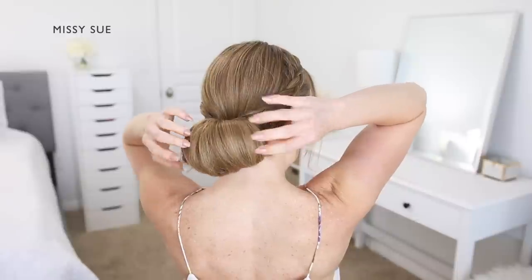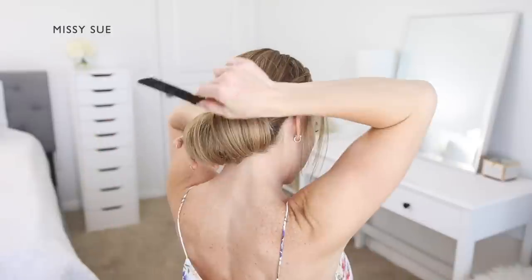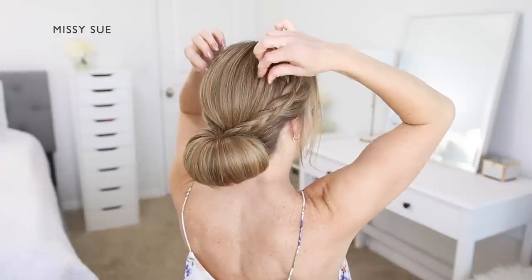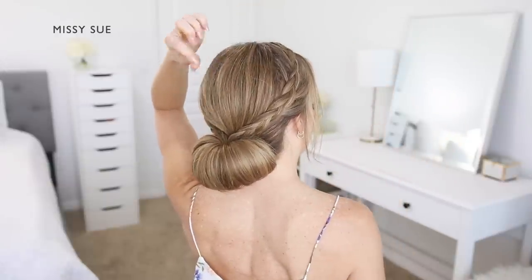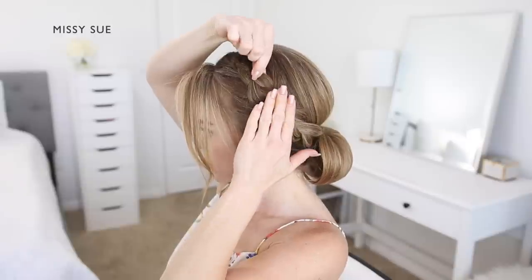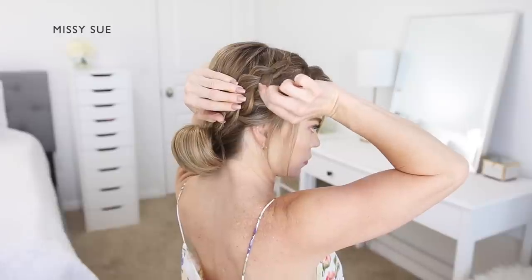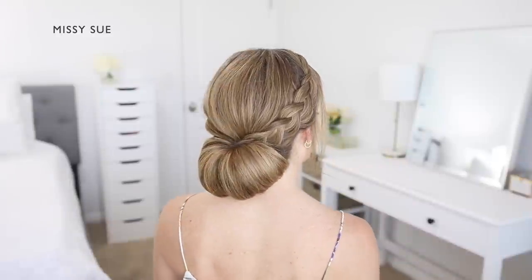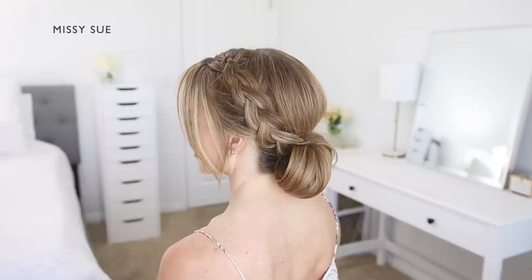Be sure to do this part carefully so the hair stays smooth as it's wrapped back down and tucked in. You can spray the bun with hairspray and then gently run a wide-tooth comb over it to ensure it's smoothed down. Then pull on small sections of hair around the crown to loosen them out of the elastic just a little bit — this creates volume and texture. Go back over both braids and gently pull on the edges to loosen them so they look wider, more full, and easier to see.